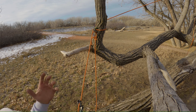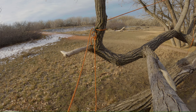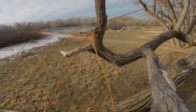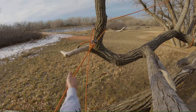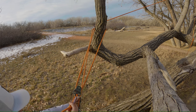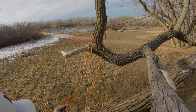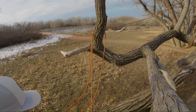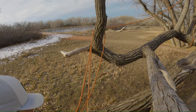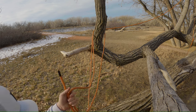Once you're safely on the ground or on a limb where you'd like to retrieve your redirect, go ahead and lanyard in if you're in the tree, or simply undo your slack. We're going to undo a bunch of slack or take the device off if you're done. Then we're going to pull that retrieval end with the hitch climber pulley — that pulley is going to give you some nice efficiency here. Just pull that down. We've got to take everything off now, starting with the pulley.